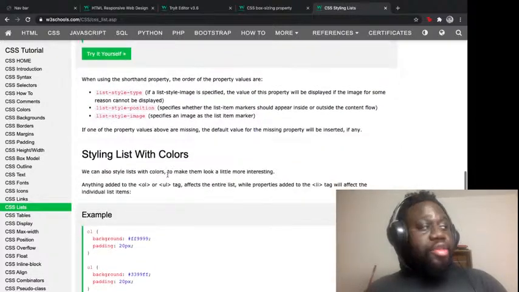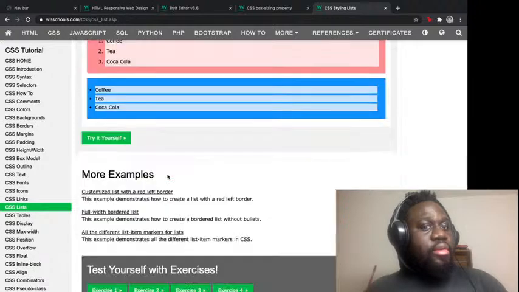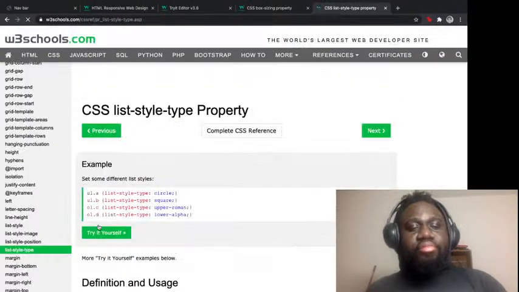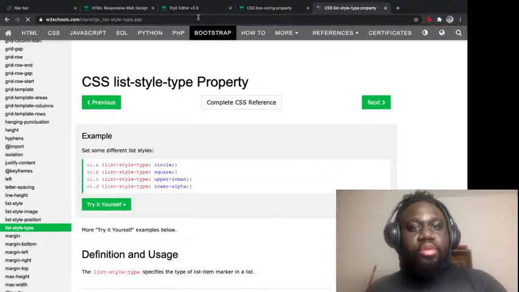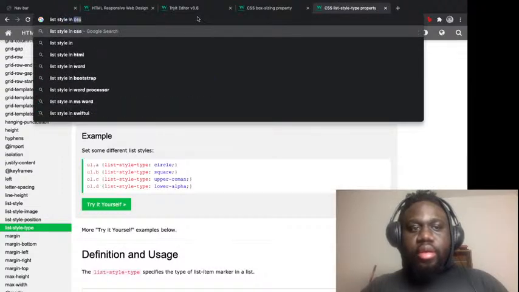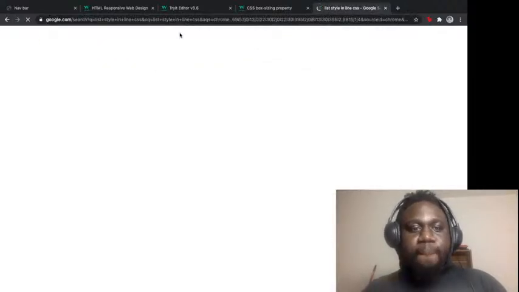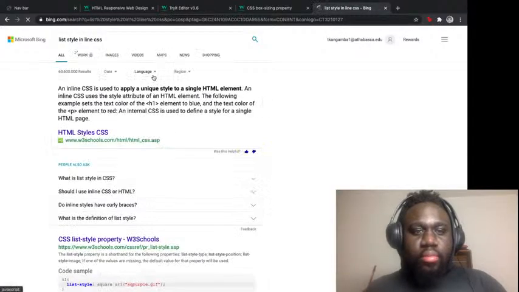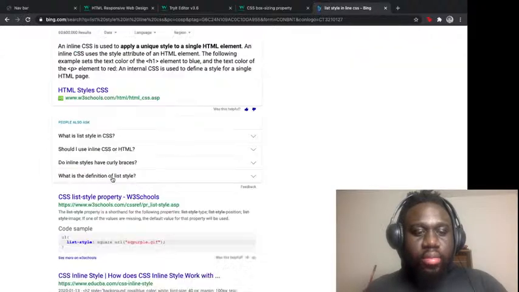Because I know it's called an inline thing. Yeah, someone's watching me struggle to Google. Let's see, list style type. Sorry. List style inline CSS.